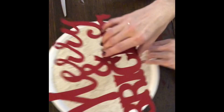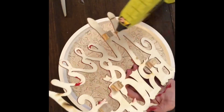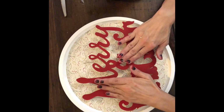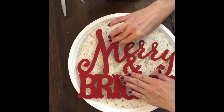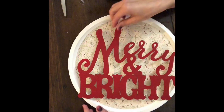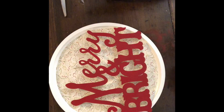Next, I took 4 of those little cubes and I stuck them to random points around the back of the Merry and Bright. And then I added some hot glue to them and to the edge of the T and the B, which stuck on the side of the pizza pan, and I glued it to the center of my pizza pan. And it kind of raises it up off of the pizza pan. Those little cubes from Dollar Tree work wonders for so many different projects. But you can see now it's raised up off the pizza pan and looks super adorable.